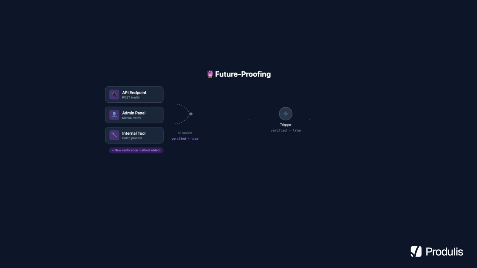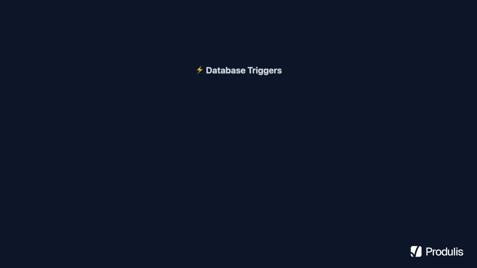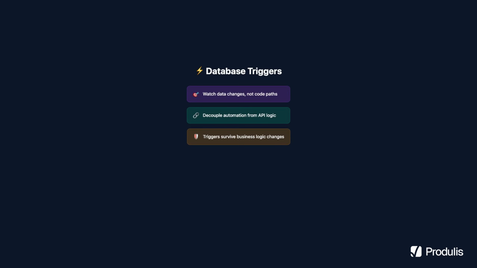Because the verification process might change in the future. And it will be just awesome that this scenario where we're triggering the email has been automated via the database trigger instead of the API flow, because we will need to then recreate and invest more time in order to set this up. So always think ahead of time before you start setting up this type of scenarios or repetitive things that can be done with database triggers, because you might have an internal dashboard that could verify the user from the admin side. You have different scenarios. Think in these type of scenarios that will definitely save you time in the future.